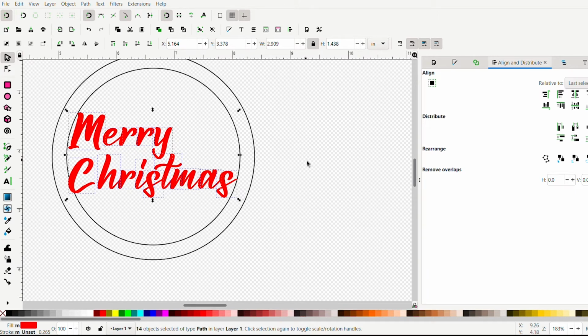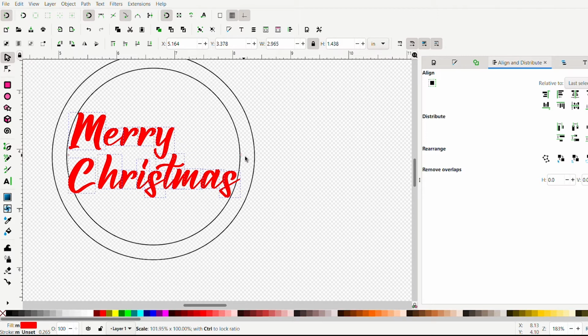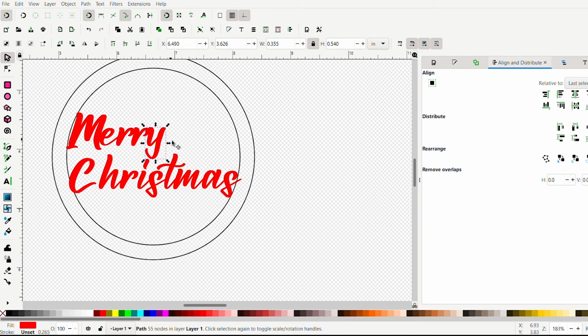So now that we have the text separated as a path, I'm making sure that all of the letters are connected somewhere either onto the circle or onto another letter. The reason that I'm doing this is because the Glowforge will cut out along the letters, and if there's just a free hanging letter, it's not going to end up on the final cut, and it'll just be left on the garbage pile floor of the Glowforge, on the honeycomb of the Glowforge, and it won't come out as one single piece of wood.